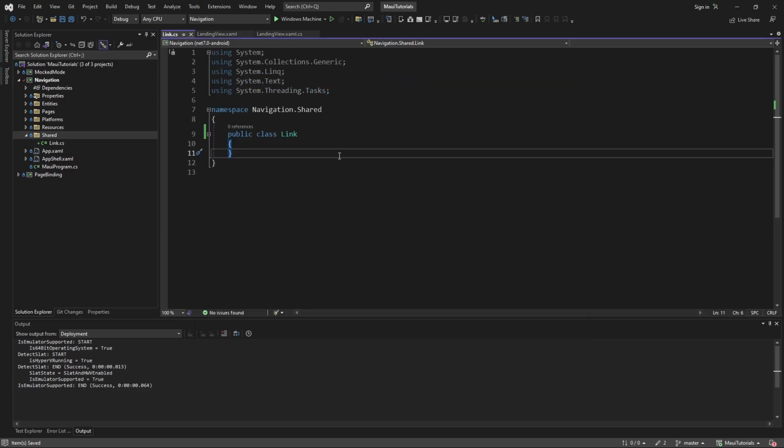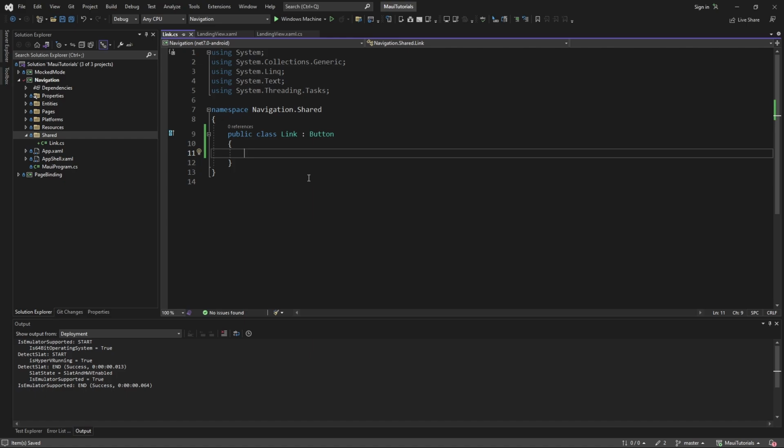It's not going to be any kind of special MAUI template, just a class, and we'll call this our link. And as we mentioned, we do want to take an inheritance approach here, so we're going to inherit from button. And that's exactly what we want. We want to be a button, but with additional functionality. So how are we going to implement this custom functionality of our link component? Well, the first thing we need to consider is what data does our link component need in order to be functional? And the main piece of data we're going to need is the route that we want to go to.